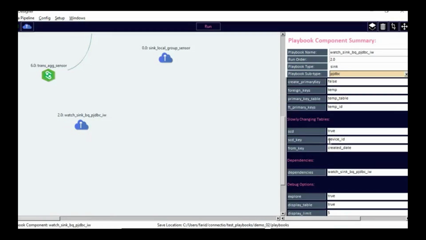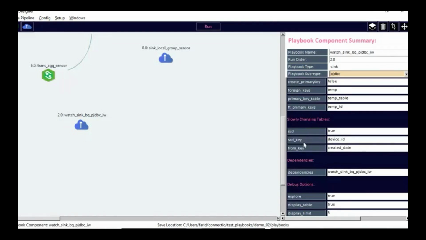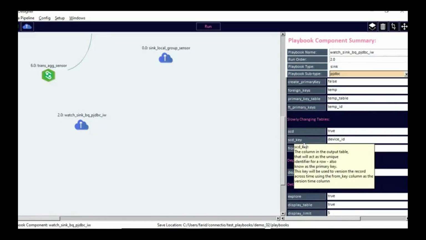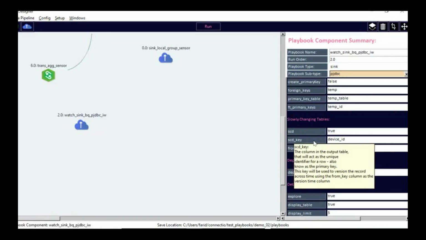So in this instance, you've got to enter in, first of all, set true to SCD, saying yes, you actually do want to allow IOblend to create a slowly changing asset for you. Then specify the key that it will use. In this case, I've used device ID. So this is the primary key for the record. So it identifies what is the unique record that it's trying to do an SCD against.